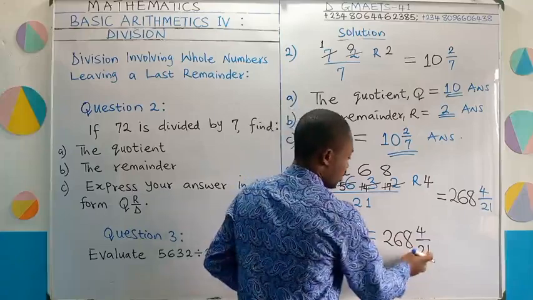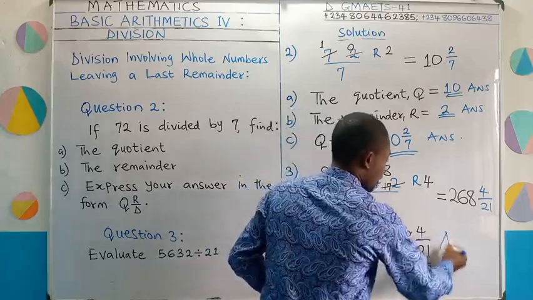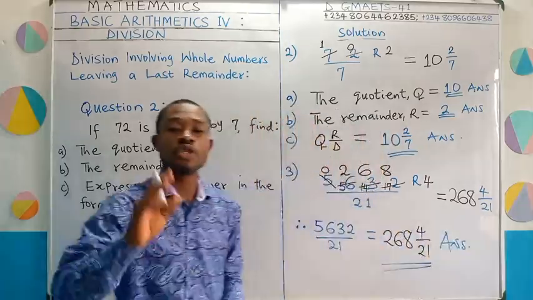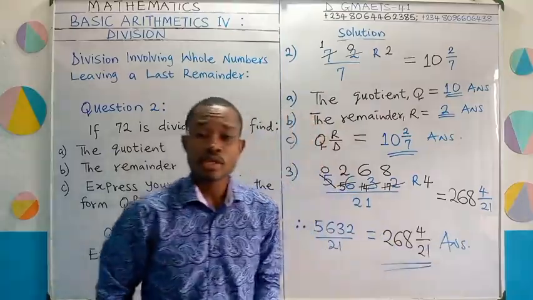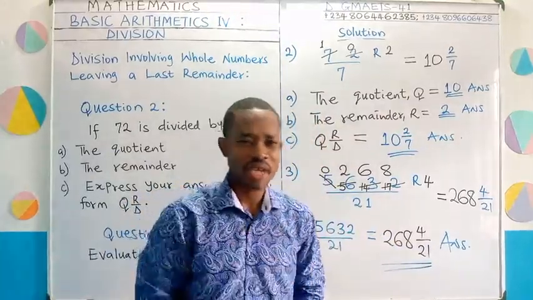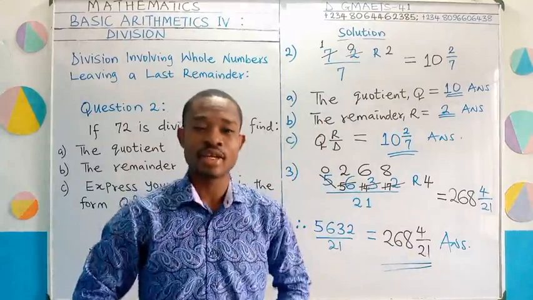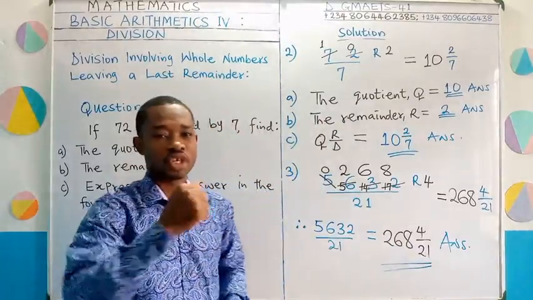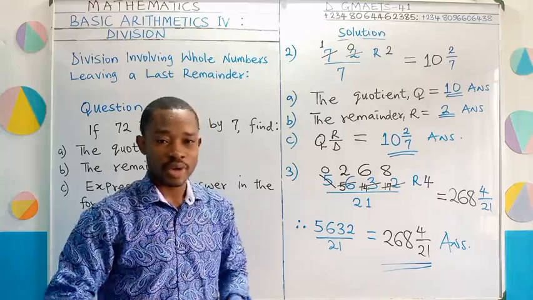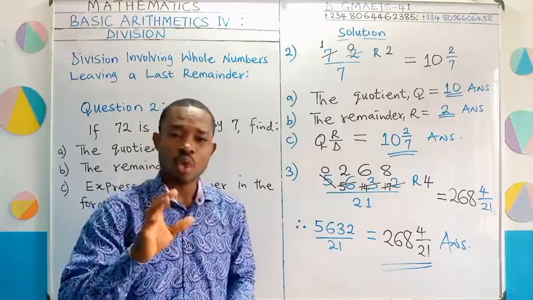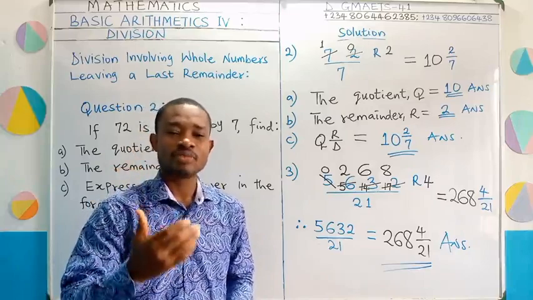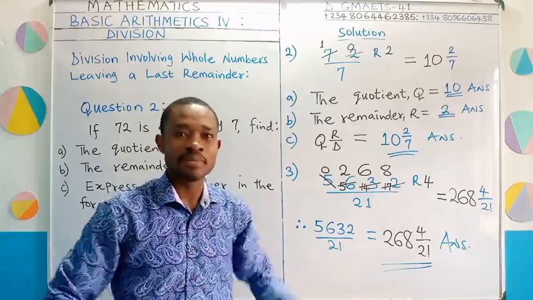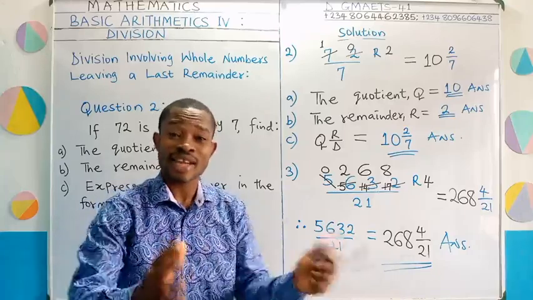And of course, this is my answer. Very simple. Yes, it is very simple. What is holding you is one and only one thing, which is a good knowledge. No, I will not say good knowledge, an excellent knowledge of multiplication. Make sure you don't play or joke around with multiplication. Make sure you work on multiplication very well. Alright? At least, like I said, from 2 times table to 9 times table. Worst come to worst, to 9 times table.